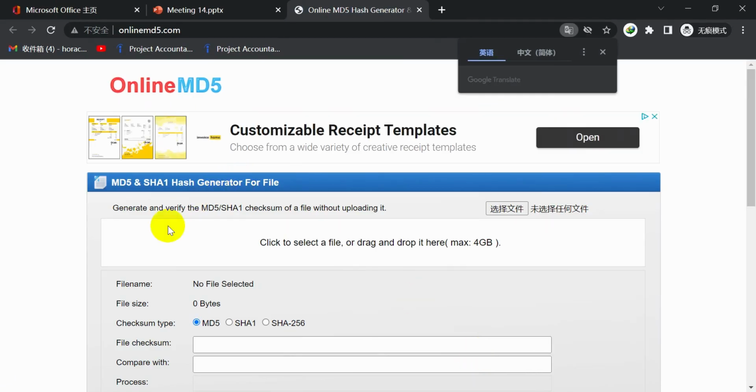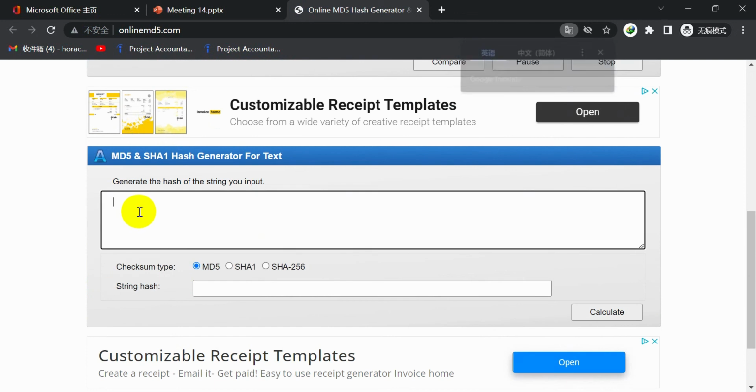So this is using MD5. Down here, we can put any message and it will generate a hash for us. For example, and then we can see that this message has this hash value, and it keeps on changing when I add new things or delete things.